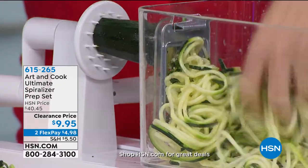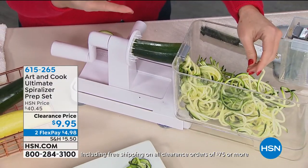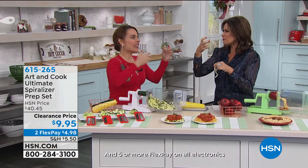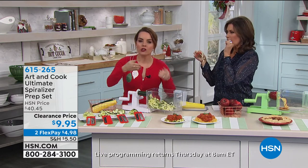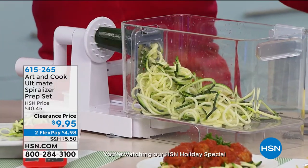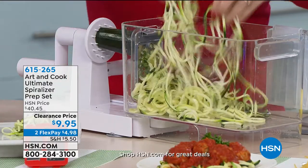Because if you let this sit for too long, it gets watery, it gets weird. They have it in the frozen food section now, which I don't even understand, because once you start to defrost it, again, it's all watered down. You have to do it fresh. It doesn't taste the same. You want the awesome consistency, because you're substituting for things like pasta, and you're also taking things like your potatoes or your apples and all these things that we'll show you in just a minute, and you're making them more interesting. It's taking your food to a different level.